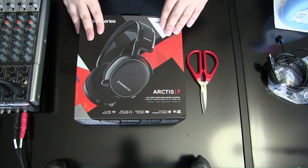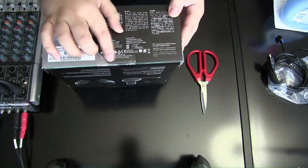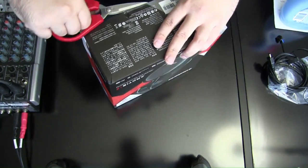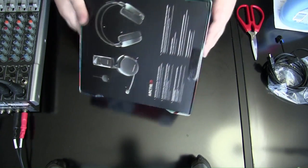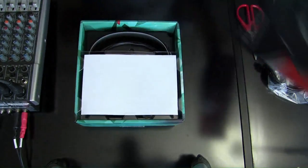Alright, so here we have the box for the Arctis 7. Real standard, I just got a pair of scissors. As you can see, there's plastic right here. I was going to do this without any means of opening it, old school, where you peel off the plastic, and then I was like, that's not me. I'm the guy who needs to cut the plastic off. Although I am usually the guy who'll grab the nearest sharpest object, like a pen, and then you always take the risk of the pen exploding. So, nice and easy to unbox. We just lift up and boop, there you go.